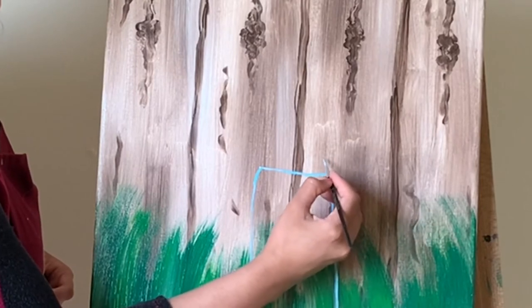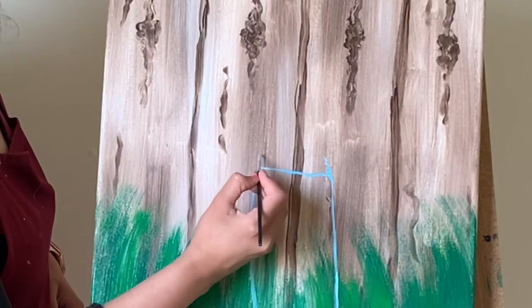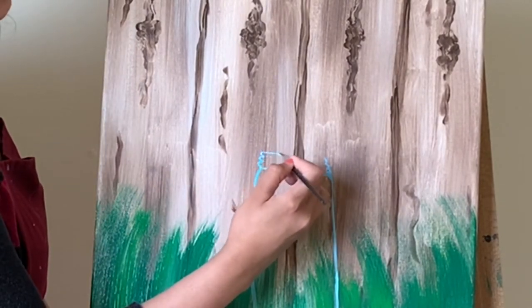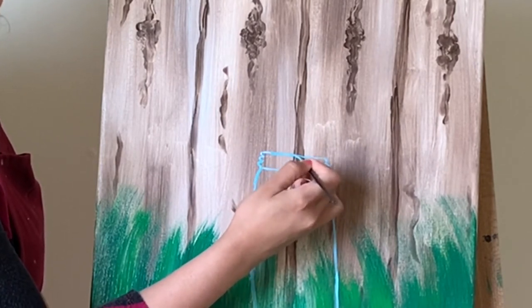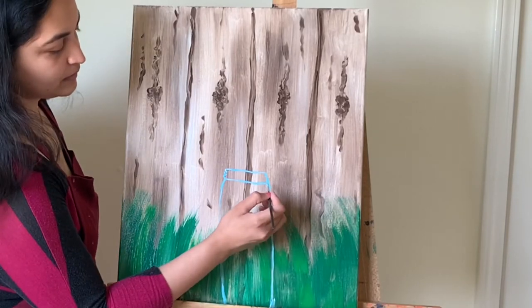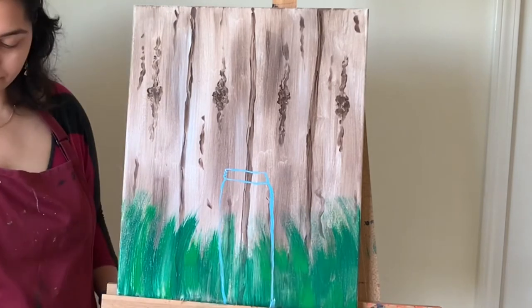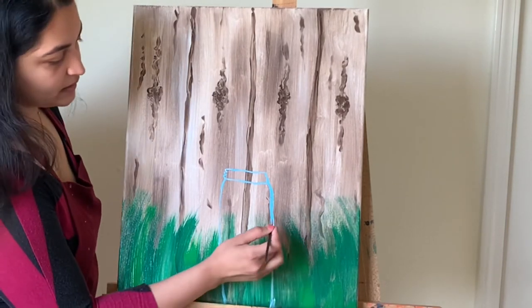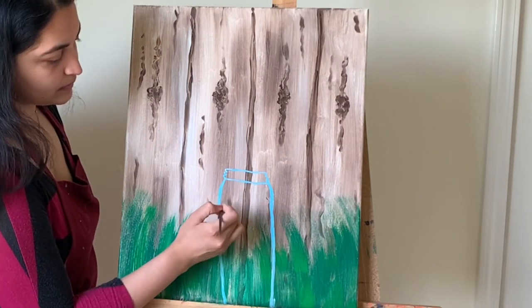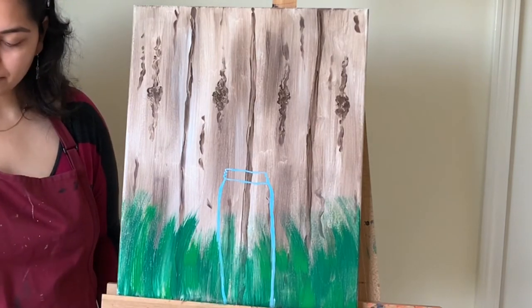Alright, and then I'm just gonna add this kind of a line over here, 1, 2, and 3, and same thing on the other side, 1, 2, and 3, and then I'm just gonna connect these two again. I'm just using the tip of my brush, hardly touching my canvas. Making my line slightly a little bit thicker, because remember we don't need any thin line here.